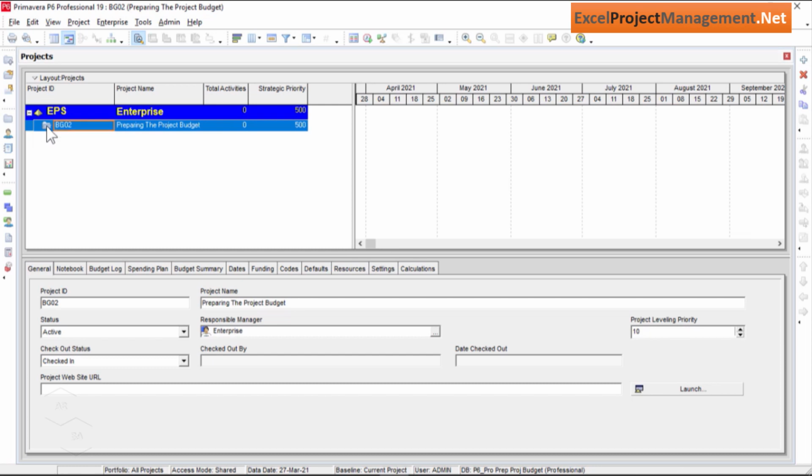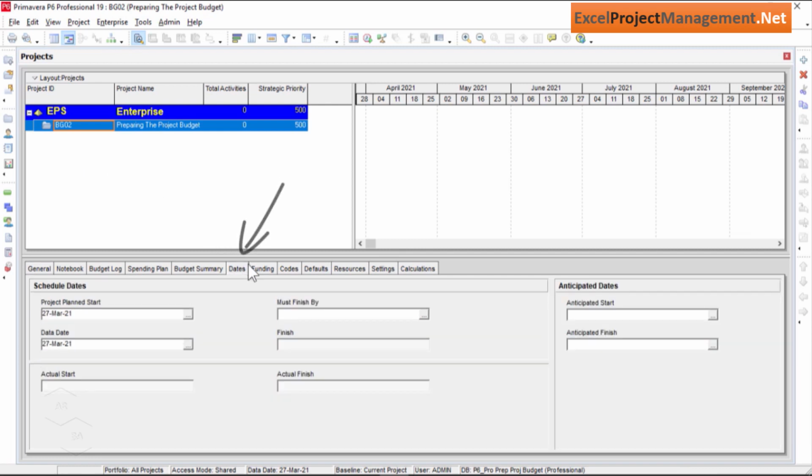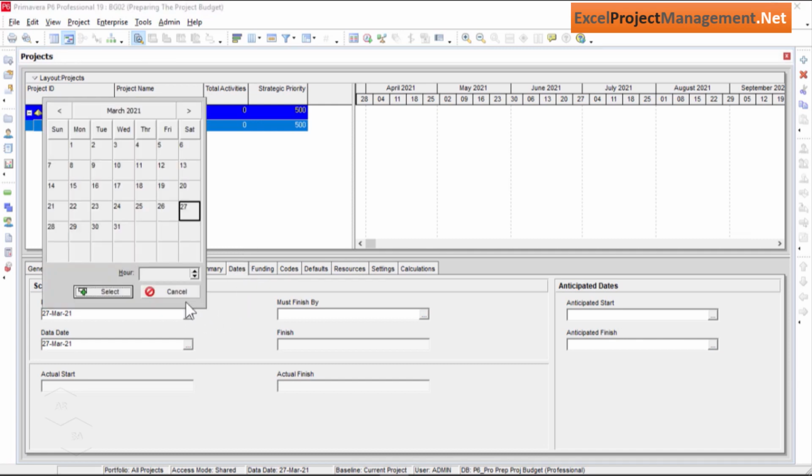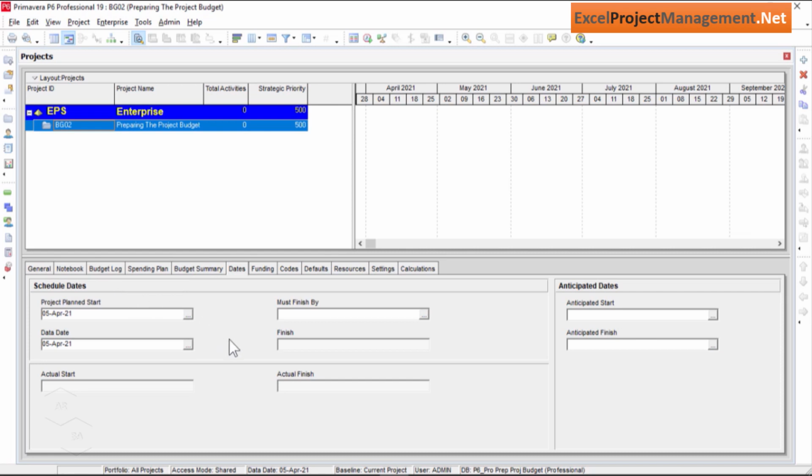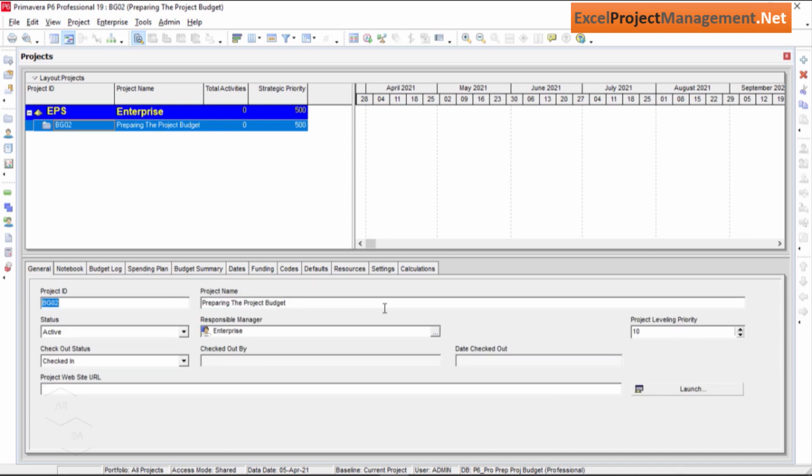Now I will select the project by clicking on the project ID BG02, and as you see in the detailed form below, here I will click on the Dates tab, and I will mention 5th April as our planned start date, and I will leave the anticipated start and finish dates as defaults this time.